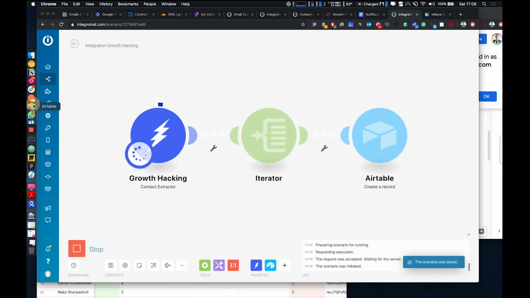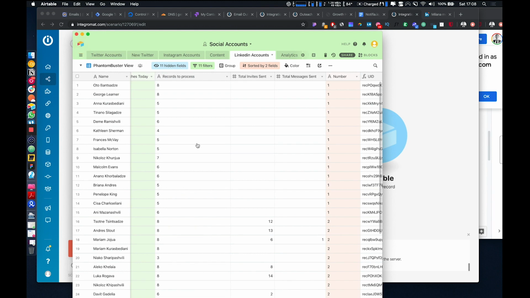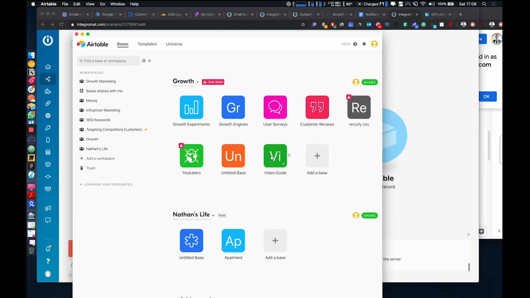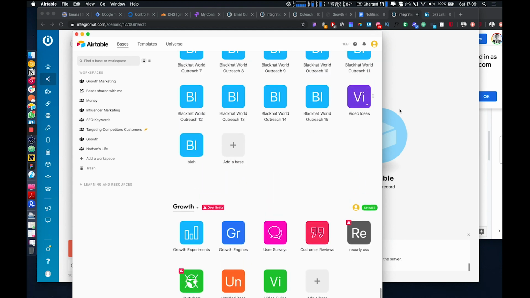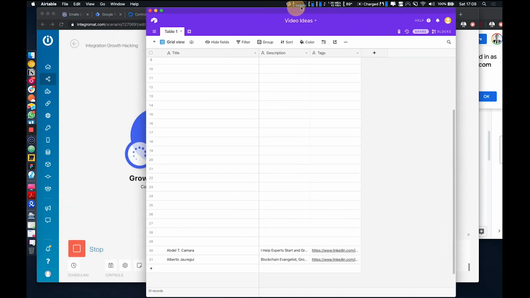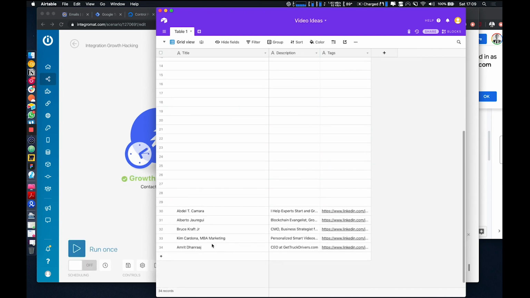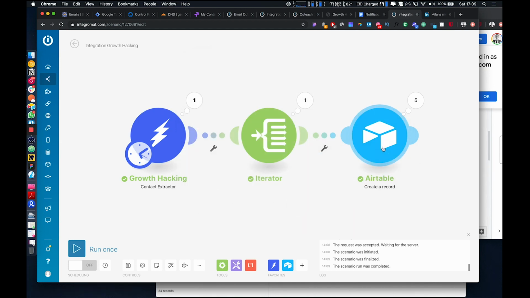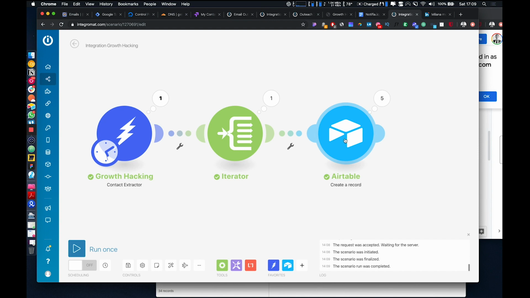And if I come over into the Airtable this is actually linked to, we should see the rows start to get added down the bottom here. You can see it's now adding this data into Airtable. So we can change that to go and run on 20 records. And we could also change Airtable out for a Google Sheet. We could change this out for our CRM or any other tool that you wanted to use.